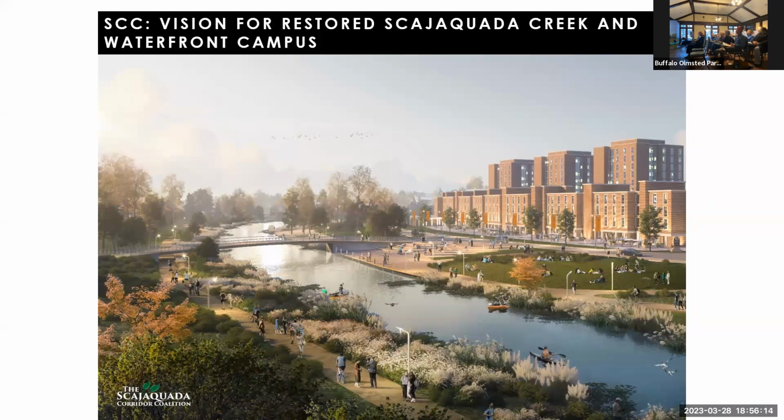The way we talked about it at the SEC is, there was a plan on the table for complete removal. That was very shocking to some people. To the person only thinking about Olmsted Parks restoration, it's like, wow, that could be an incredible opportunity to restore Delaware Park. But this plan puts in a greatly reduced single lane roadway that still needs to go through all of these steps of the process. There's still a lot to figure out on the path forward, so a lot of design, a lot of analysis.